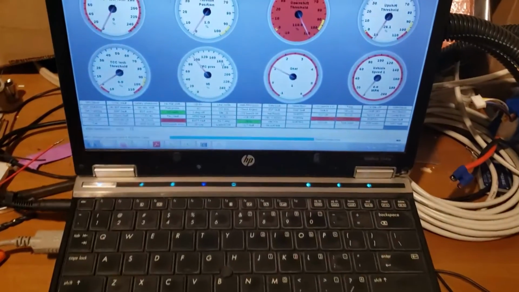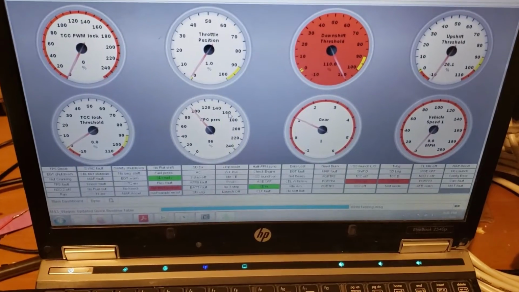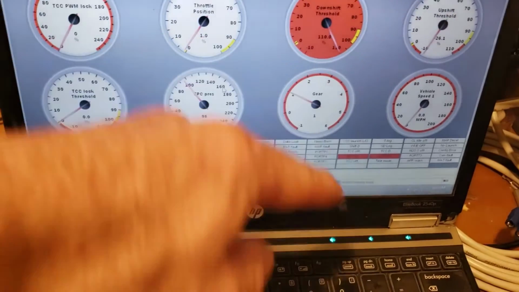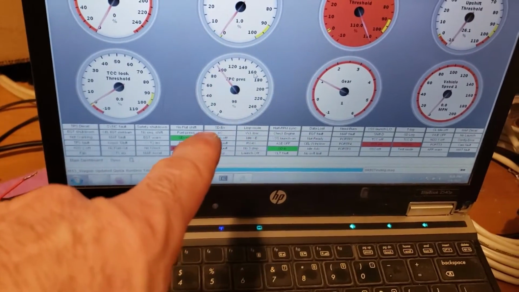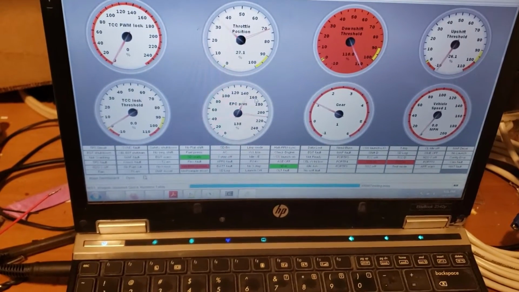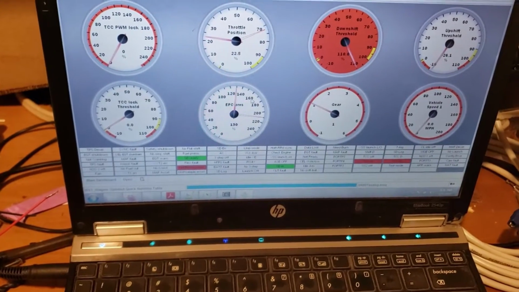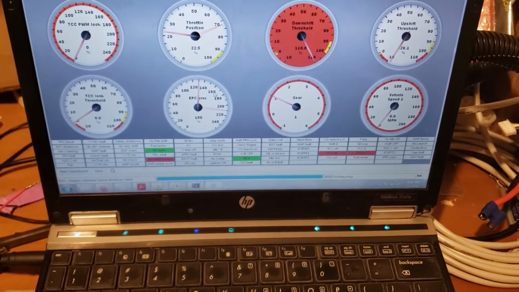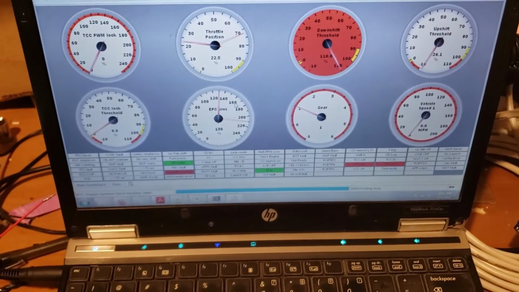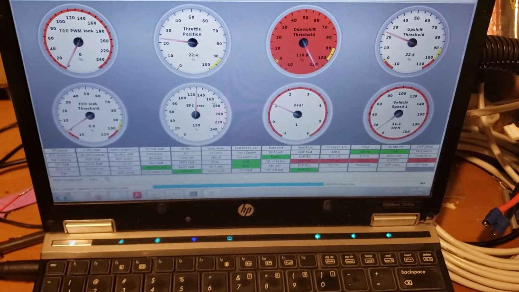So on Tuner Studio, I have throttle position, downshift threshold, upshift threshold, vehicle speed in the bottom right, the current gear, and EPC. So the idea with the EPC is I can move the throttle around and line pressure should increase and decrease as we go. So start out with throttle about 20%. And what I have done is I've tied tach out to my vehicle speed input. So as I crank the engine RPM up, we start getting a vehicle speed. So 11 miles an hour, we should.